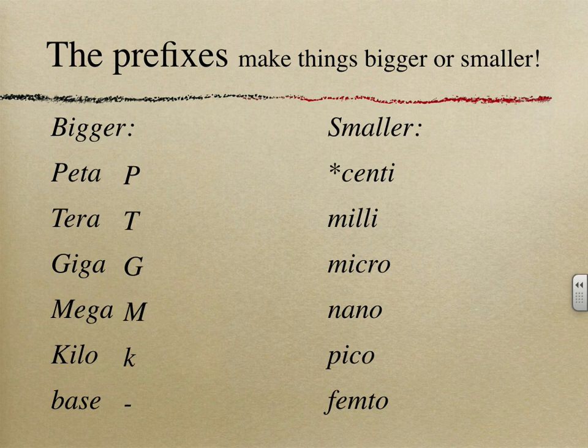Over here, all of these should be lowercase, so centi is going to be little c. Milli has to be little m. Micro has to be... MC. We have a problem here. What's the problem? There's too many m's. Over here we got a big M and here we got a little m, and now I need another little m, and I'm in trouble. So now what do we do?